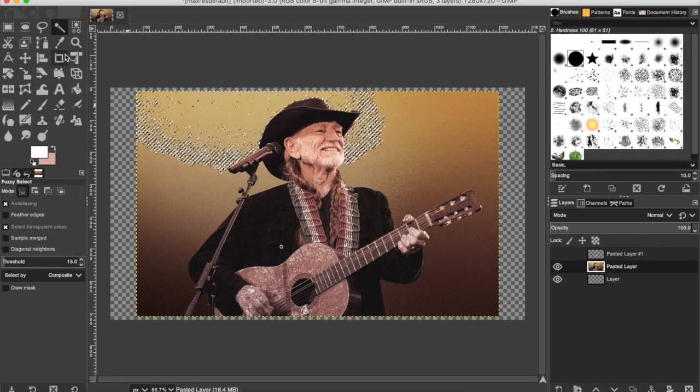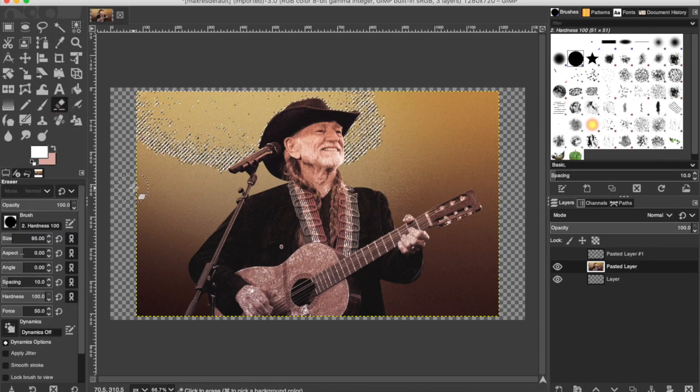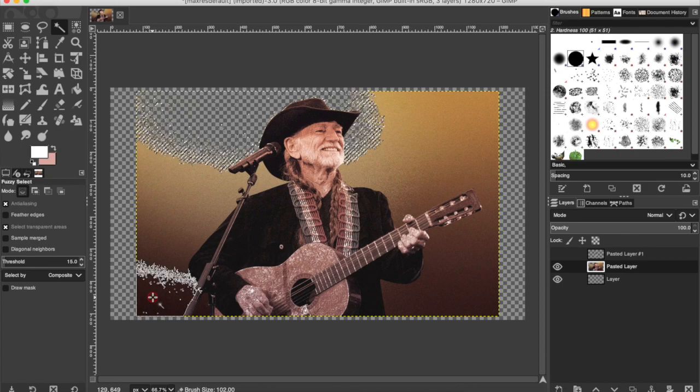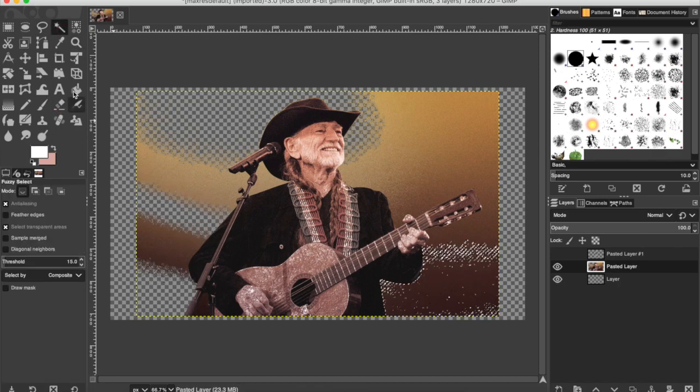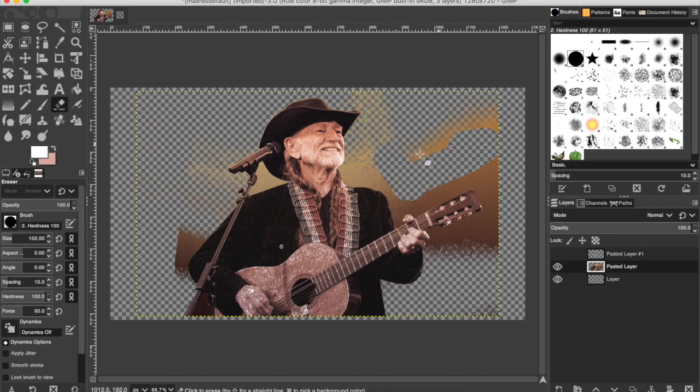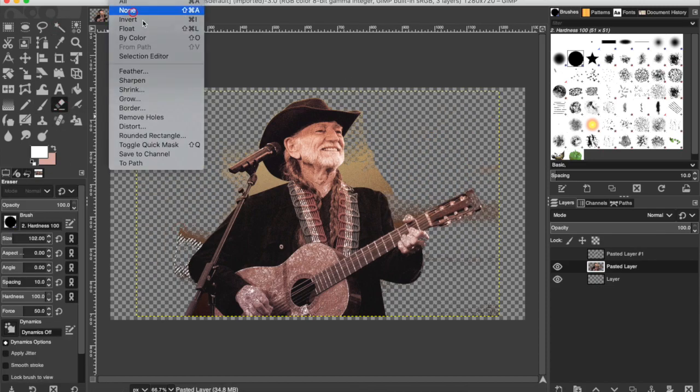Let's see if it wants to do this one. This one might take me a couple more tries because it is more of a fill. It's not a solid color, so it's going to have a harder time getting rid of all this. But it should get done eventually. I'm just going to speed through this part because it does take a couple of minutes and it's not real interesting to watch.